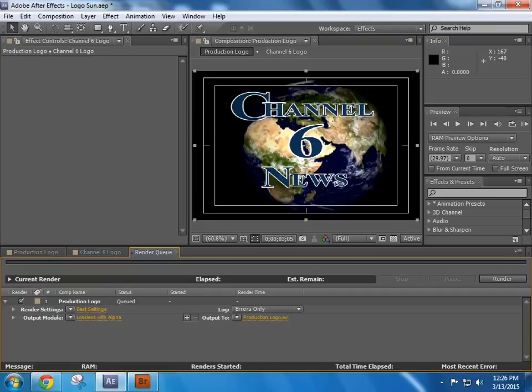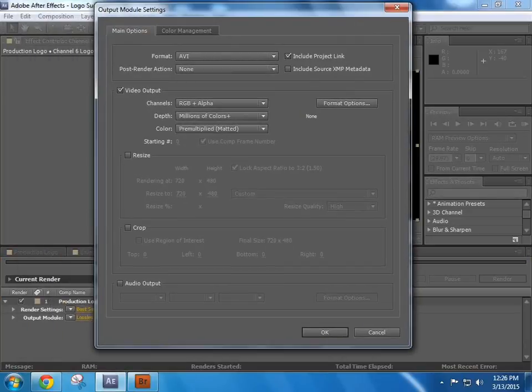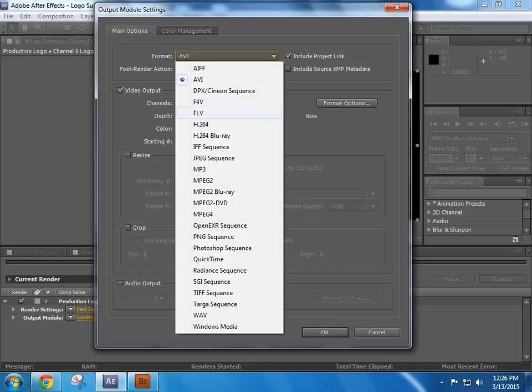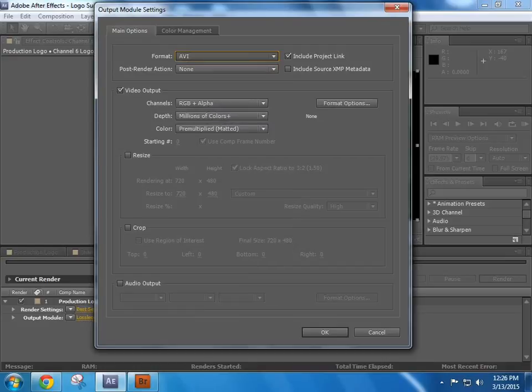In the output module settings dialog box, which you get once you click on the lossless with alpha, we're going to choose the format to FLV. We're going to check the resize checkbox.